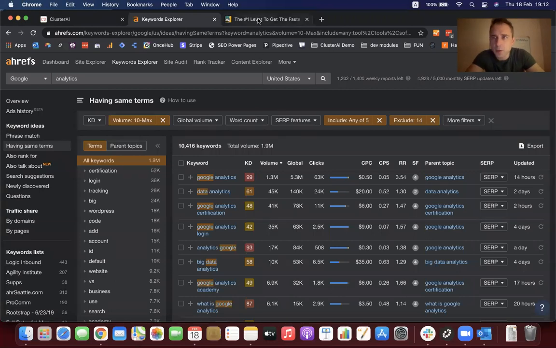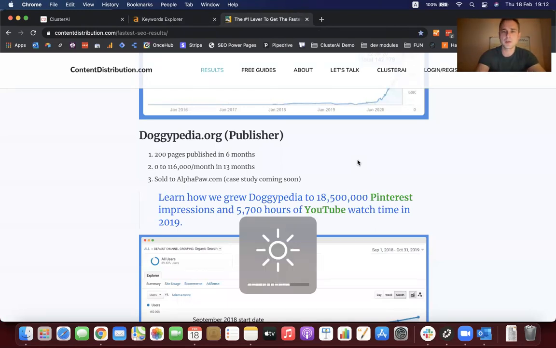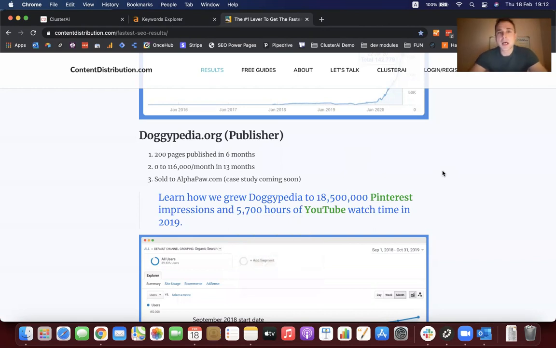And to contextualize a little bit what that means, this is freaking bright. Sorry about that. Okay. This was the first project that was handled by Cluster AI. It was a new website where 200 pages were published in just 6 months. And sure enough, after a year, we reached 100 organic visitors per month for those 200 pages. There was no link building. There was no social media outreach, nothing. Everything happened through organic. Every link that led to this website was created just by people searching, finding and linking to this content.